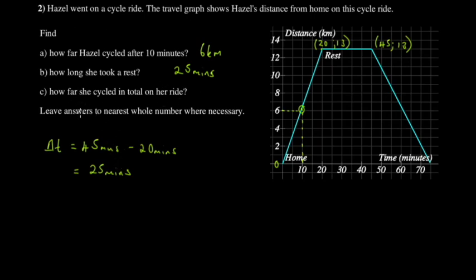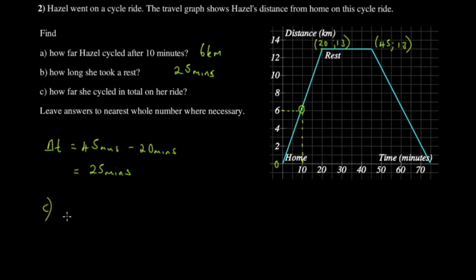So the next part asks how far she cycled in total on the ride. This one you have to be careful with. Depending on whether you can explain this graph, it will be easy for you to compute how far she cycled in total. For the previous question, it was the distance traveled in the return journey, but right now they want the total journey. Okay, so she will have traveled from here to this point here. It's 13 kilometers. Okay, so from here again back to this point, it's 13 kilometers again.